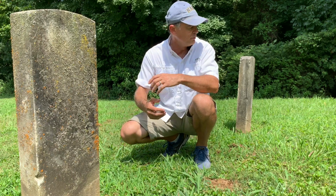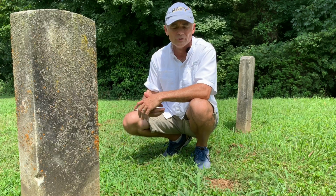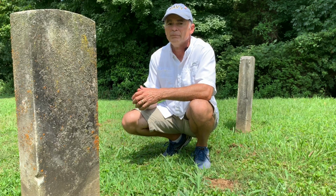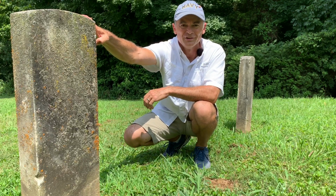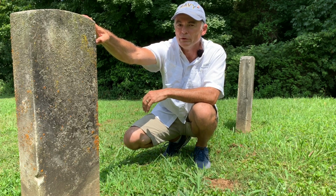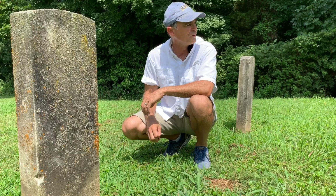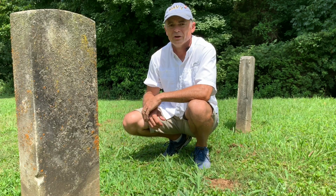Don't know if these young men were killed in battle, don't know if they were wounded, don't know if they were captured. We don't know their service yet, but you can look up the 25th Indiana and follow their movements throughout the Civil War. But it really doesn't matter. Their stone should not look like this, okay? This is a white marble monument, no different than what we see at Arlington National Cemetery. We don't let our veteran headstones look like this in national cemeteries, and there's no reason why we should allow this to happen in our private and municipal cemeteries.